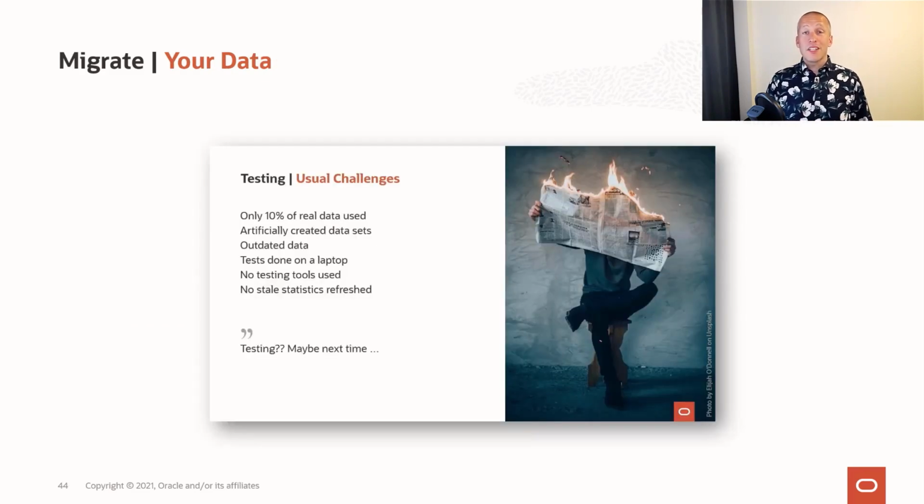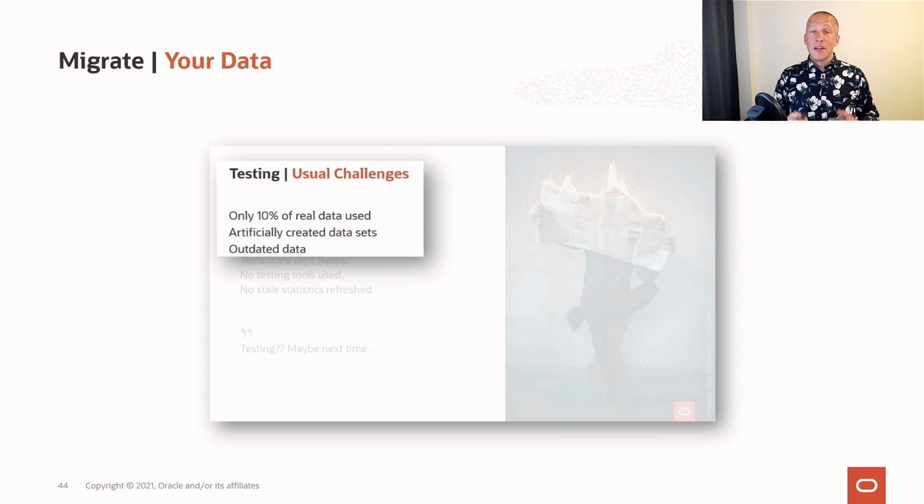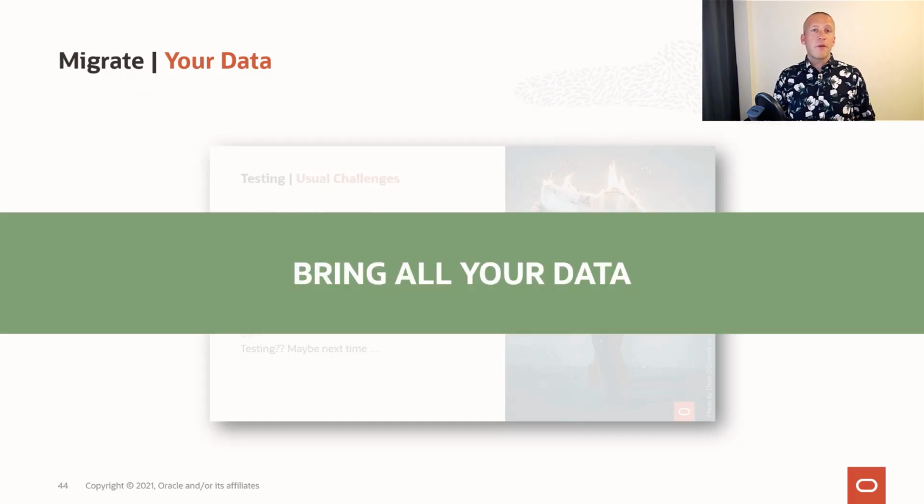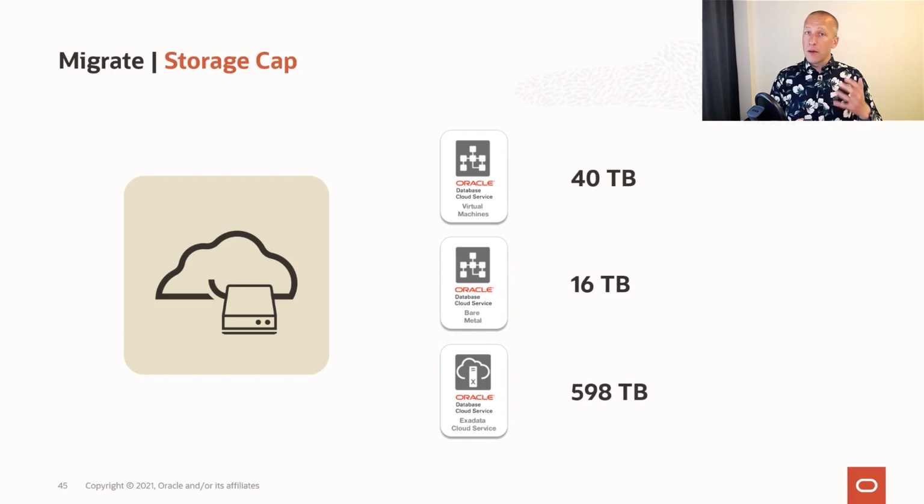We also saw this slide earlier today, and let me highlight some of the challenges that we do see. That you're only testing on a fraction of the data, or you use artificially created data sets. Our clear recommendation is to bring all your data to the cloud. But when you do that, you should again be aware of the storage limitation that comes with the various cloud offerings. Again, here as an example, a 60 terabyte production database will only fit on an XRCS.